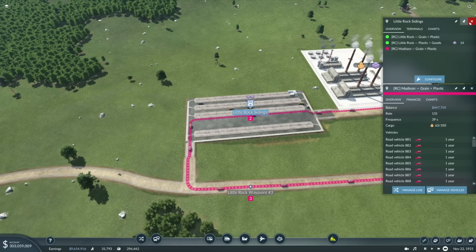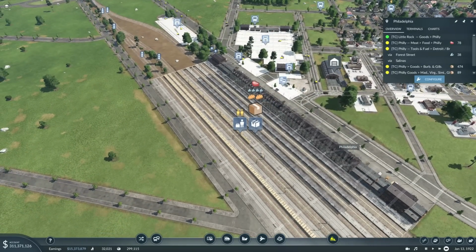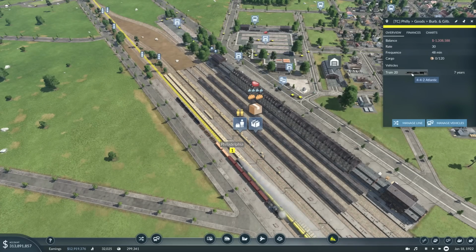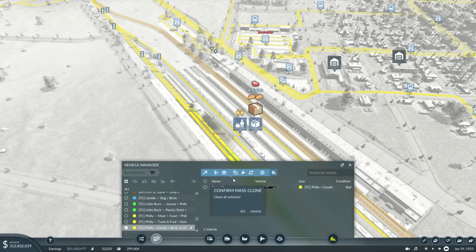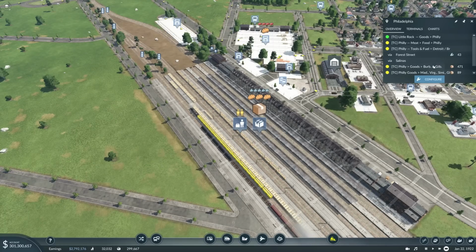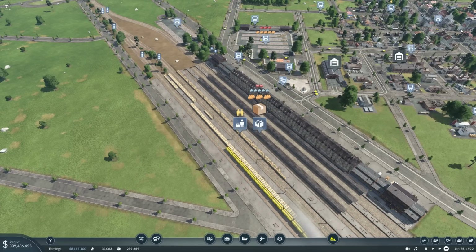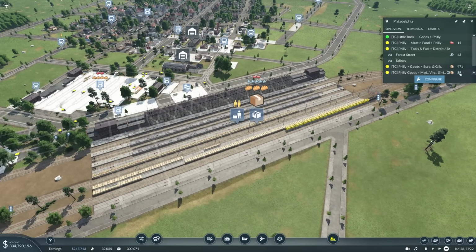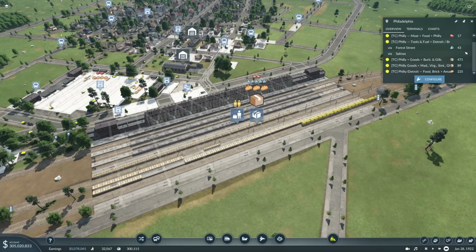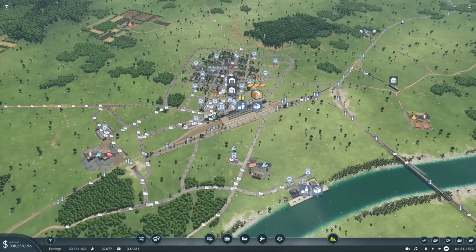I don't know if it'll make it a lot more efficient, but we should see plastic production just pick up a little bit. I've got to be honest, I'm looking at Philadelphia and thinking moving more goods down to Burbank and Gilbert might be needed as well. It's just a ridiculous amount of stuff, and it is just one train doing that right now. So let's manage vehicles, duplicate, and give me one more of those. So there's going to be 3 trains doing the Burbank Gilbert one. We have 1 train going back and forth to Madison and all of that stuff as well, which is fine. There's only 89 goods sitting there at the minute anyway. So we'll see if that kind of works out. We'll see if that gives us some ridiculous production or ridiculous amounts of money.